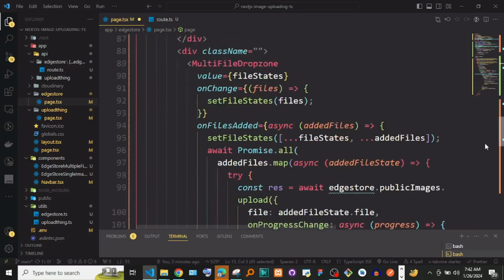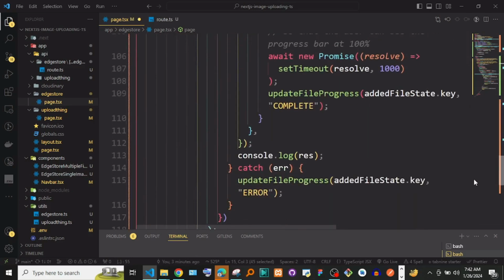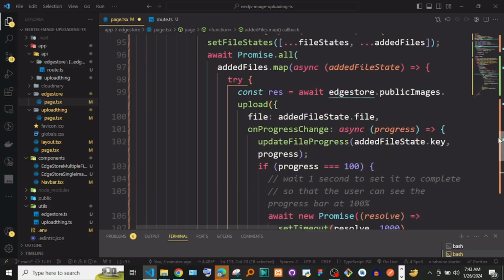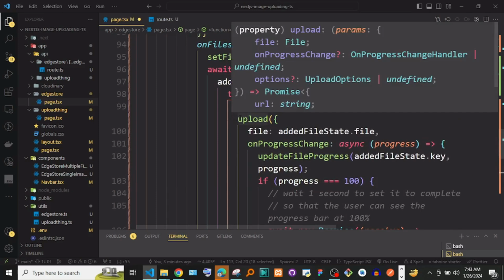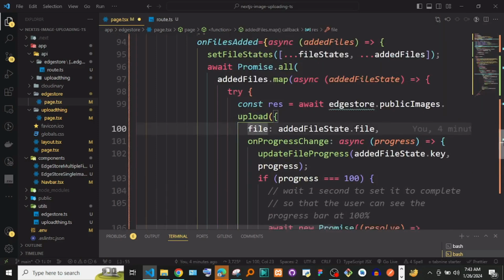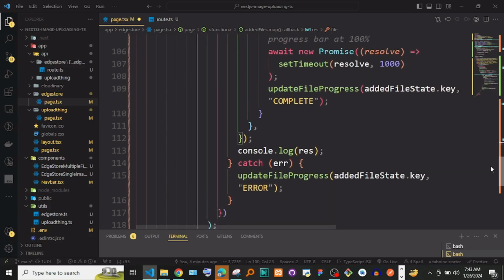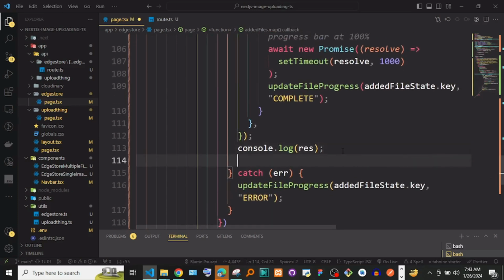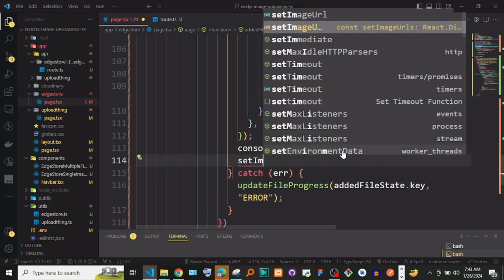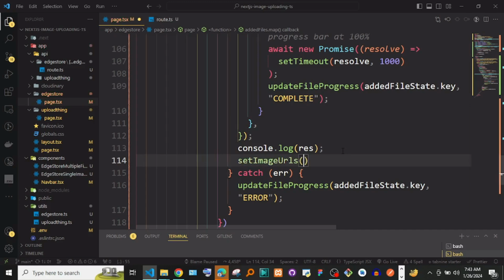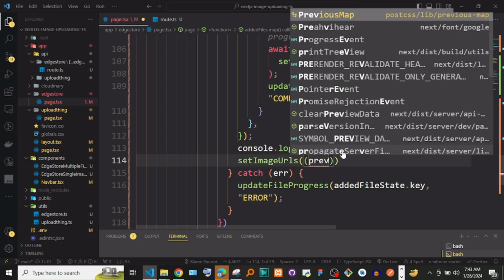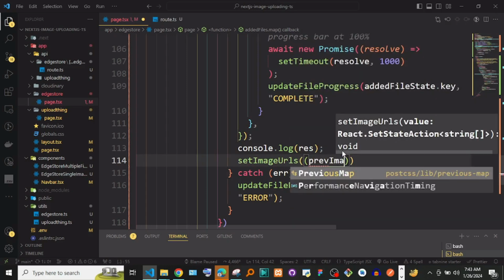Just moving on down here, how do we update here? Remember, this is happening for each individual image, so they upload one image at a time. So what we need to do is setImageUrls, which is going to have access to the previous images.